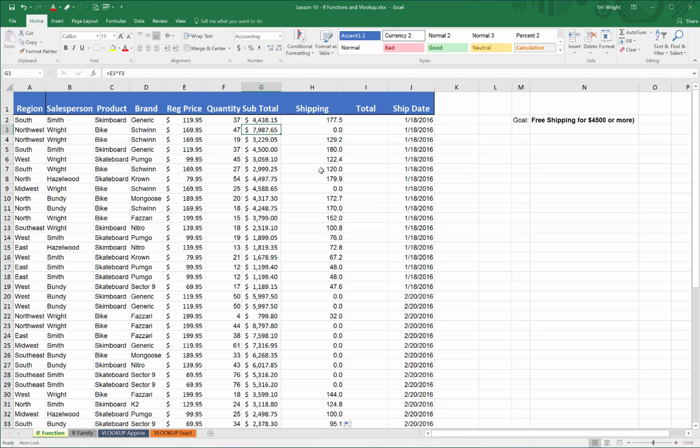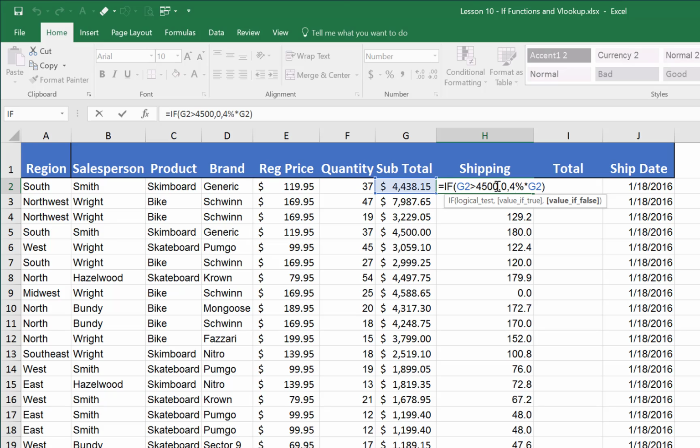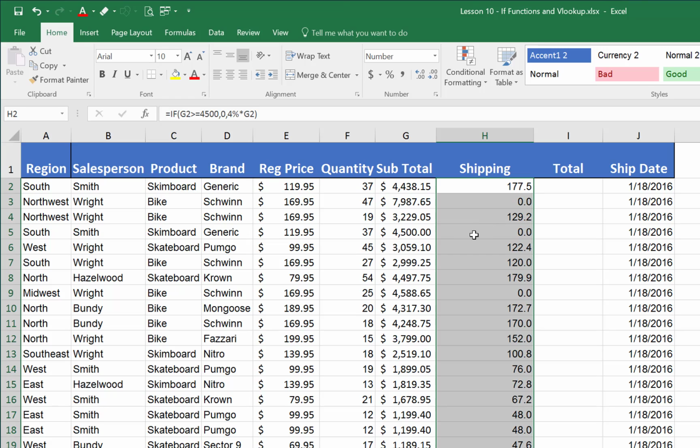Well, what about here where it's exactly 4,500? Doesn't seem quite fair. They did get to 4,500. Why don't we say up here in our formula, instead of greater than 4,500, how about greater than or equal to 4,500. So I can just add an equal symbol here. And this is in standard format. You don't use equals or greater than. It's always greater than or equals. So if I hit enter to accept this formula, and now I click on my autofill handle and double click to fill it all the way down, you'll see that my 4,500 went to 0 because it's equal to 4,500. So pretty powerful tool to make a logical test and answer for us.